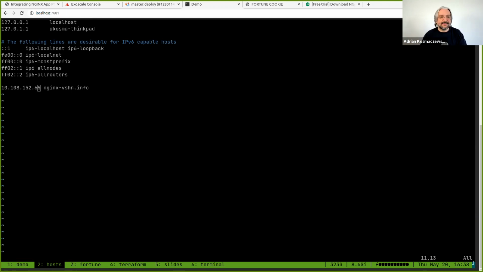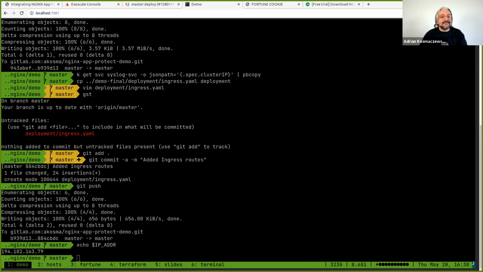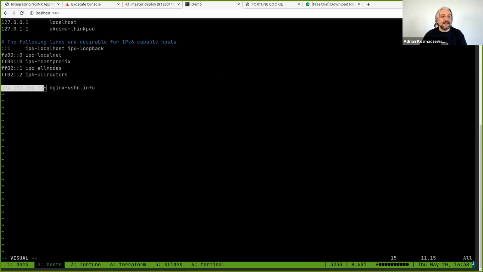No, exactly, that's not the good one because this is a cluster IP in our Kubernetes cluster, so it doesn't make any sense. I need the actual IP being exposed by the cluster, and we've done that a few minutes ago, which is echo IP other. So it's this guy that I need, pbcopy. I'm going to copy this on my clipboard, and now yes, I can do the following.